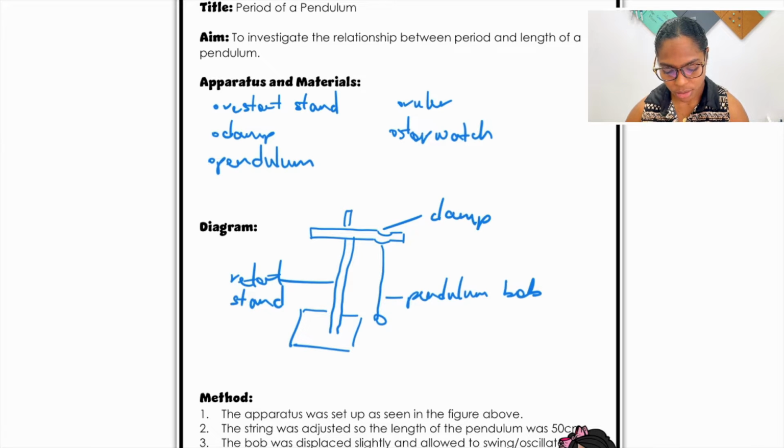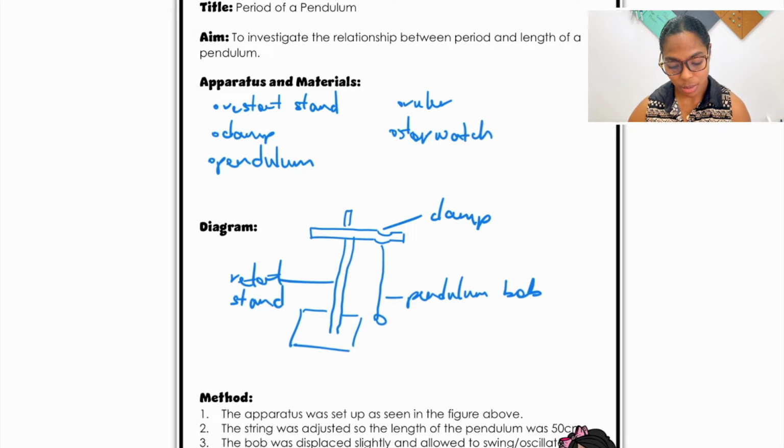Now for the method, most likely our teacher would have given us the method in present tense because we are going to do it. So she or he has just given us clear instructions. We know though that this is not the tense that we will use. So we have to write it in past tense, yes, because we've already done it. But as not so wonderful as it might sound, they don't care who did it. We aren't going to say, Royan did this, Royan did that, and my lab group member did this. No, they just want to know that it was done. So we are removing ourselves from it.